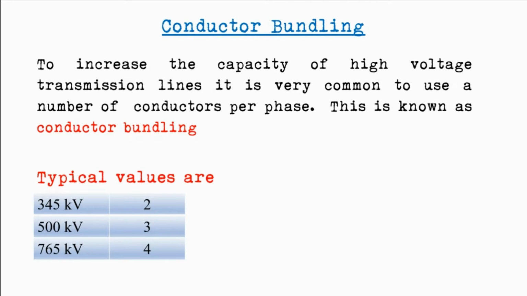This is normally dependent on the voltage rating of the transmission line. When you have 345 kilovolt, they normally use two conductors. For 500 kilovolt, they use three. For 765, they use four, and so on. Normally in this range. Why? Because this is always related to the spacing. All that we are doing for the inductance calculation is related to the geometrical dimensions, the radius of the conductor or the spacing between the conductors. So when you go higher with the voltage, you are obliged to increase the distance between the conductors to keep the isolation. So there are different numbers of conductors in the bundle based on the voltage rating of the transmission line.